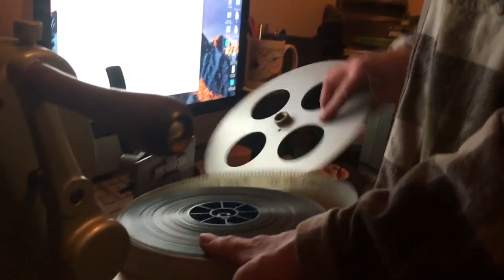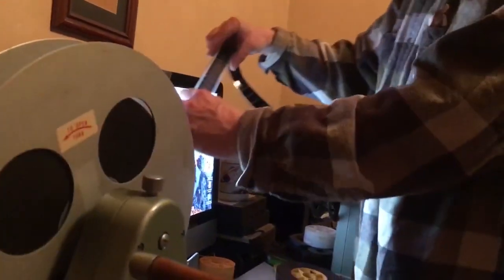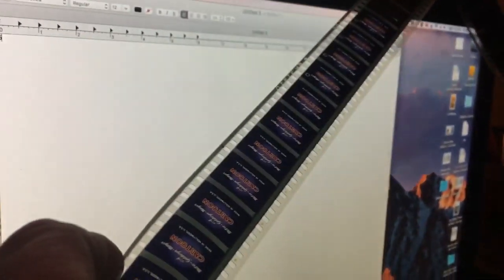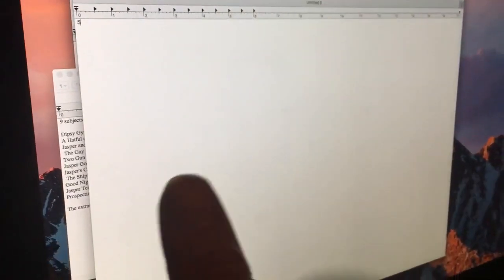This is Northwest Haunted Police, which is a great cartoon, which I'm about to not own. So I'm giving this cartoon to a good friend who deserves to have this print. I haven't looked at it. This is on safety stock because there's no nitrate marking on it, so this would be a reissue of this cartoon. And gosh, it's in great shape.